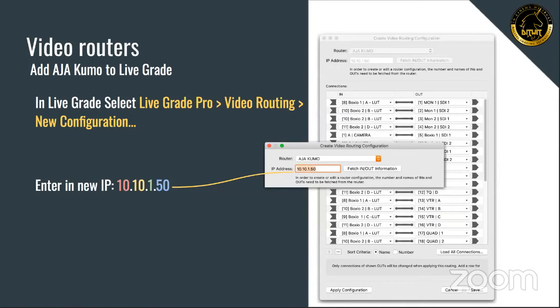It's not elegant, but they did that on purpose because LiveGrade Studio has a full interactive routing capability, which Kyle's going to show you in a little bit. But there's no reason at this point to not have your video router accessed by LiveGrade. You just get more control out of it. And by the way, once you start building presets in here, like configurations, you can assign those to hotkeys, and then your Stream Deck can do A camera only, B camera only, etc. So you just open up the world to more flexibility, more control, and more elegance.